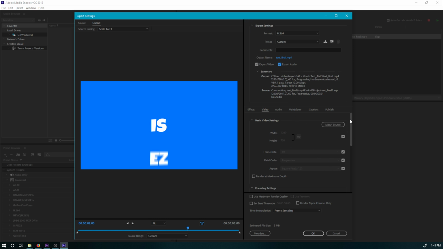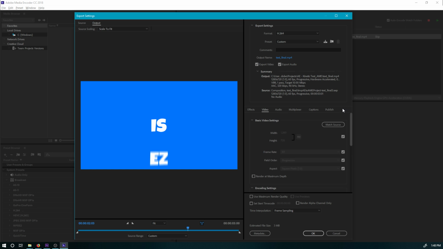So if I scroll down, I can uncheck this and give it my own width and height, whatever. So if I just do whatever, I can then say, well, I change my mind, just match source, and that's it. Match source will just match the source for every single thing down here. But if I want to post a specific thing, I can just uncheck and then change the value from there.